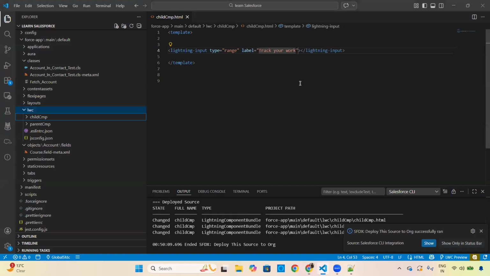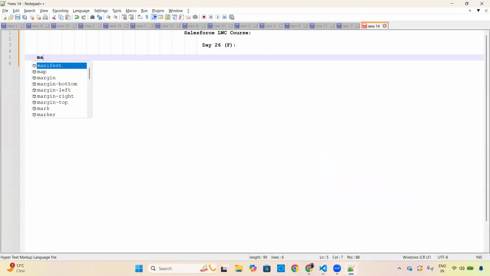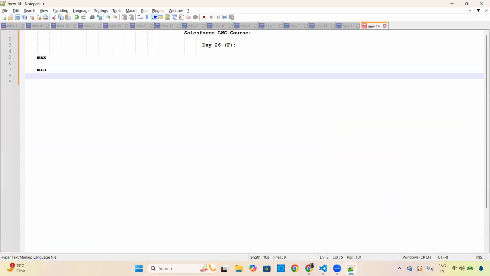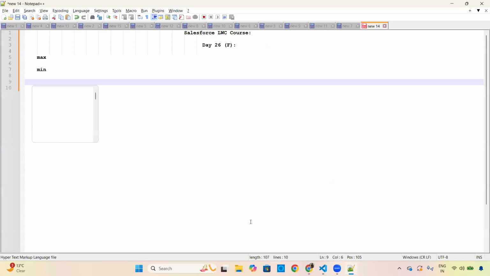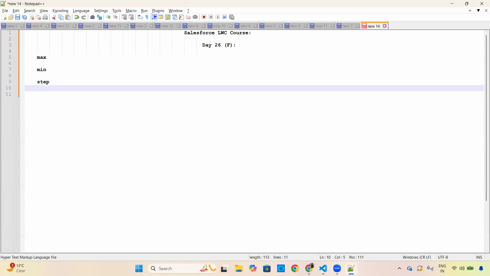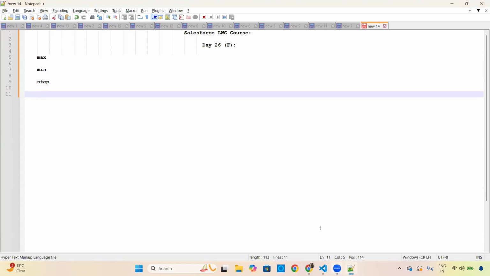Another attribute which you can use with this type as range is max, min, and step. Remember the step we have used in the previous episode? If not, let me tell you what is the meaning of this step.